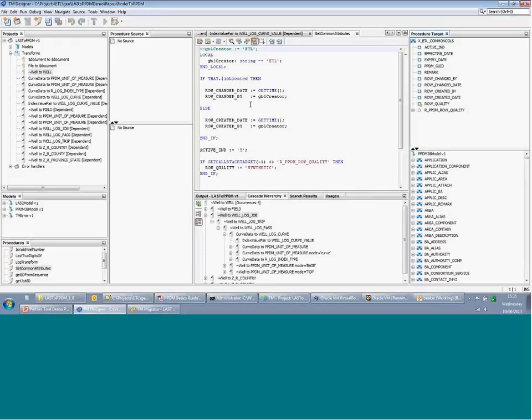By grouping these in a common element, we can have one procedure that sets that based on some business logic. That way, we can use that set common call in every transform, rather than having to set row changed or row created depending on different if conditions everywhere. We can call that procedure at the top of every transform that we want to use it in, and that will set those functions for us.